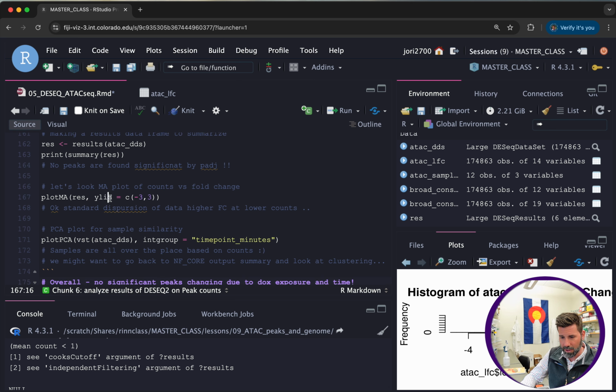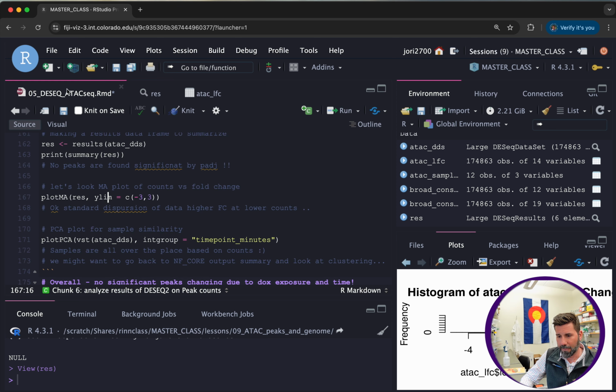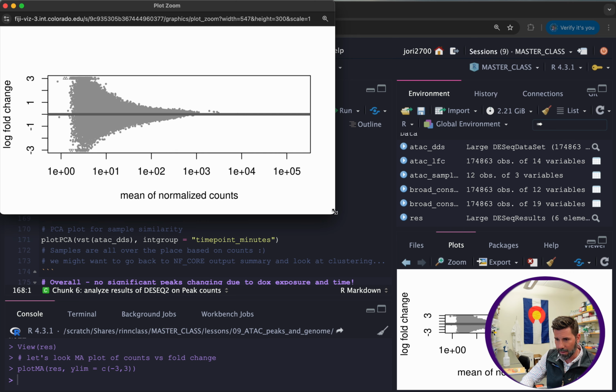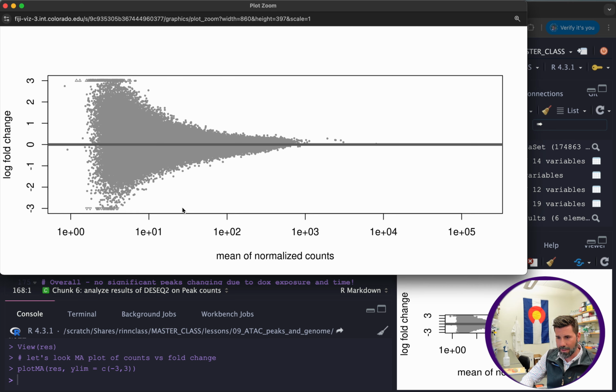And so I guess we're going to just plot that, use that res. Let's take a look at this. It's our DESeq results format. We just went back up to what we filtered out throughout the class. At the very beginning of the class, we had something like this, and we can use plotMA to look at the MA plot of this here, and we can see that all the genes that are changing more than a few fold are at the low counts, like 1 count to 10 counts, which isn't very many. And as you get more reproducible counts, there's none that are significant.